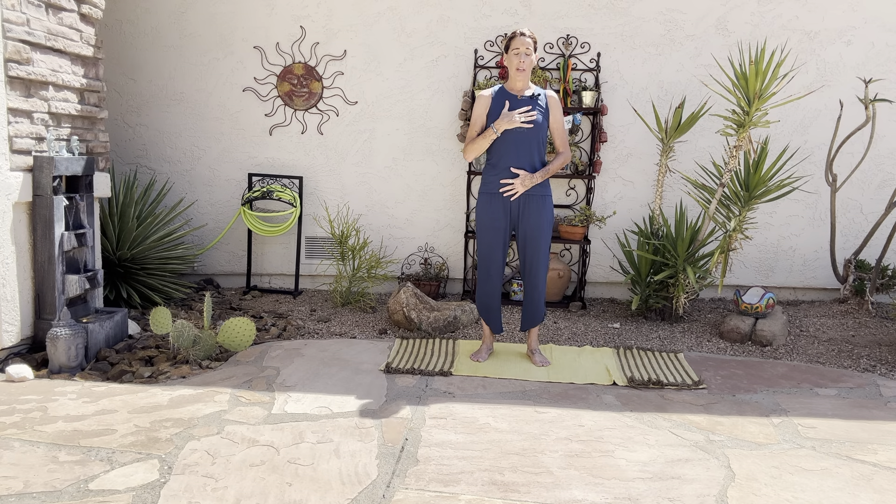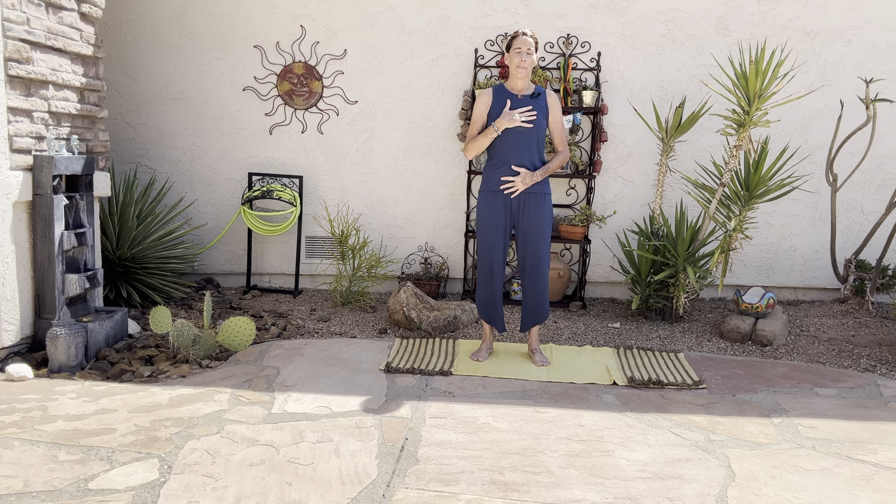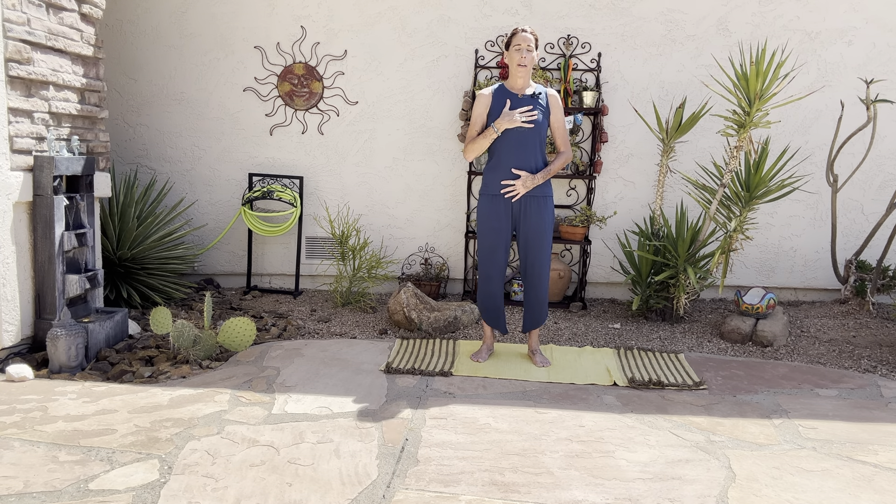Earth Day is my favorite day of the year. It's just a day that you can consciously choose to really connect to the earth, make different choices. Hopefully wherever you are, you have a beautiful blue sky, maybe the sun is shining. As you come to the connection in your feet, spread the toes wide, anchor into the feet like there's roots, literally just drawing down into the earth. Feel the pulsating rhythm. Lift up through the crown of your head. Just arrive just as you are, becoming strong just as you are, in this moment just connecting to your breath.